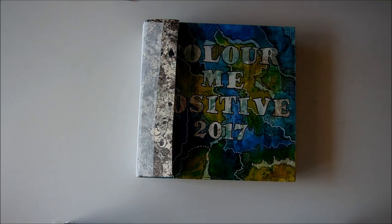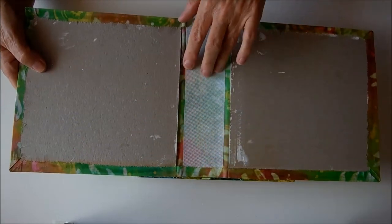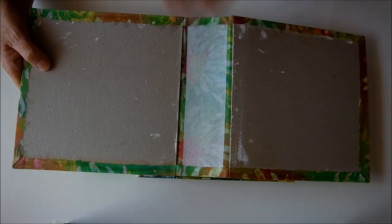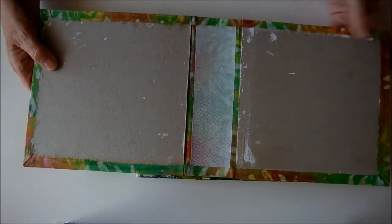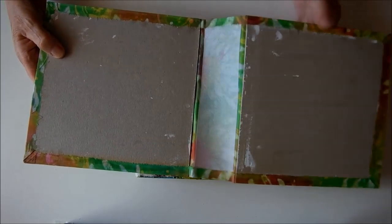I've also covered my bits of cardboard with my fabric. Instead of using a piece of cardboard in the middle here, I've just put on some iron-on interfacing to make it a little stiffer, but I didn't want to make it too stiff to bend, because with this journal, it needs to bend like that. You need to leave a little bit of a gap and then your covers go on.